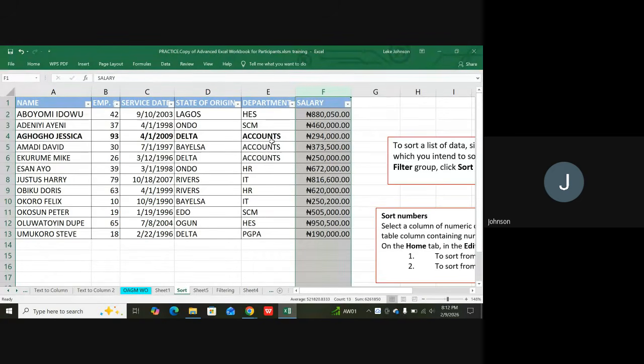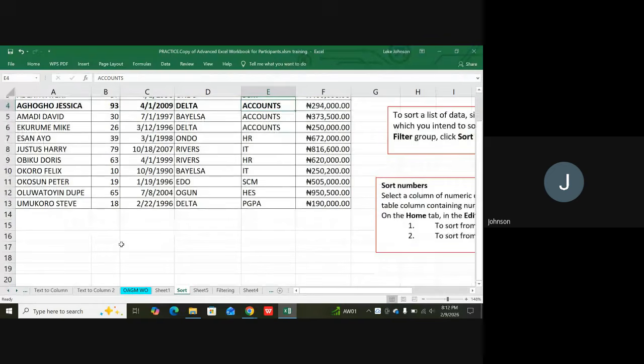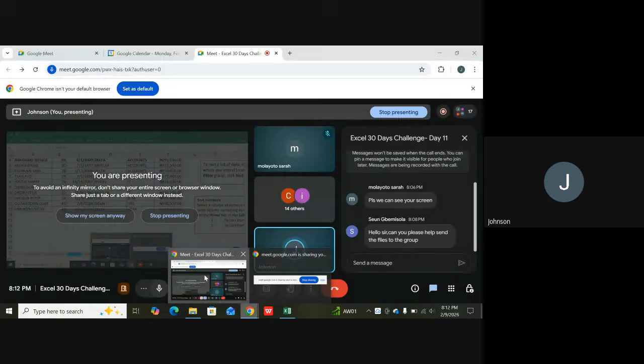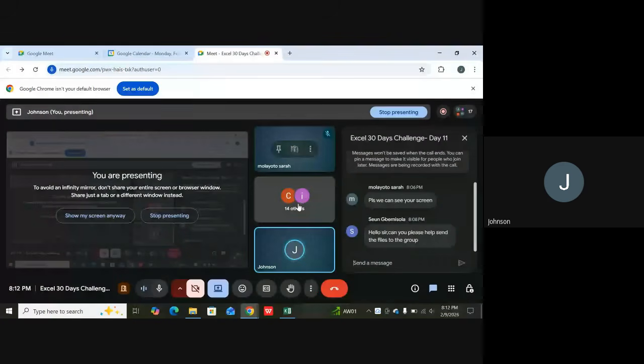Now this thing is spelling sensitive. If you are putting accountant here, make sure the same spelling is what you have across board. And also what you want to use to sort, also make sure that the spelling is the same. If you're not putting the same spelling, there's going to be an issue. Excel is not going to return the right information you want to get.